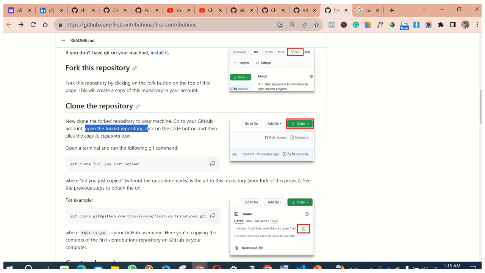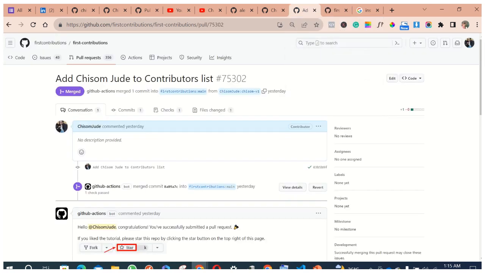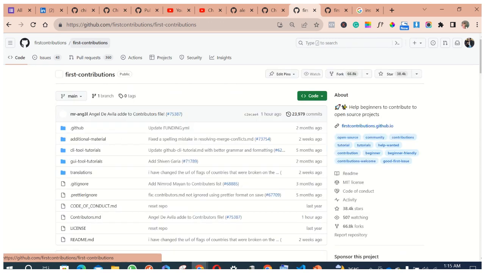And it gave you the command. The command said git clone and the URL you just copied. So where are you going to copy this URL from? From your forked repository. That is where you're copying the URL from. So I'm going to go to my account. Remember I said I already have a fork before now. That's the reason it's asking me to select owner, because my base user has a fork. So I'm going to use that fork now.